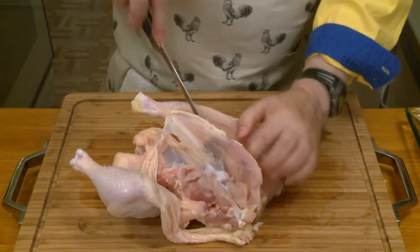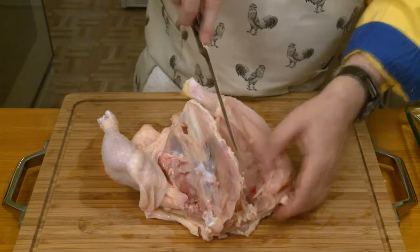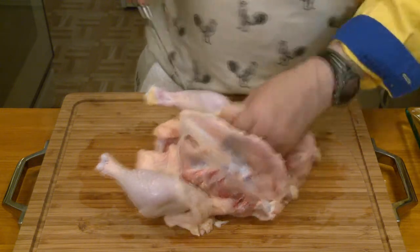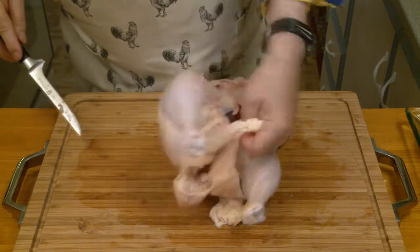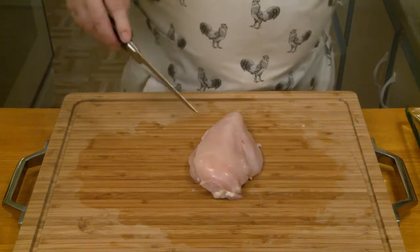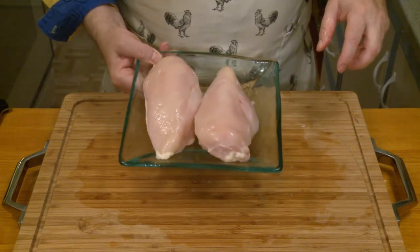I'm working on the other side here. I usually take the breast meat off the bird last, so this is a little bit cumbersome because I've still got the legs on there. I'll set this aside — I'll do the drumsticks and thigh meat later on and save all the rest for trim. There's my second chicken breast. Two chicken breasts — these are very large breasts, easily enough to feed four people.